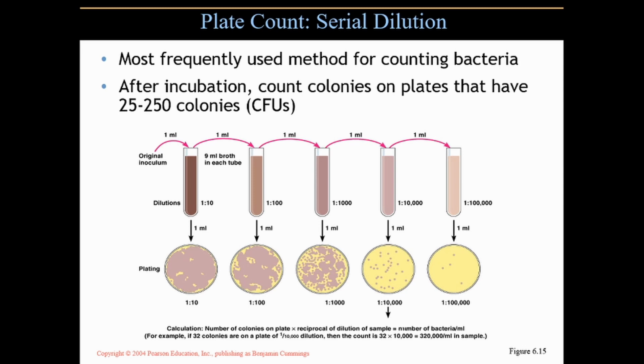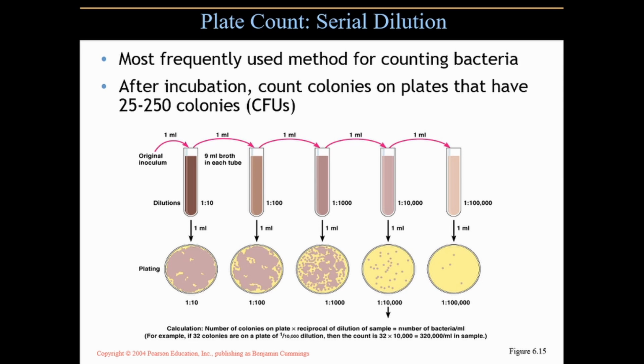And what happens is you're diluting the number of bacteria every single time in a series, and that's why it's called serial dilution. The purpose of this is to get the bacterial colonies to a countable, manageable amount, so that by the time you get to the end, it's not just solid growth of bacteria. I mean, you can't count anything. So you want them to separate out into their individual colonies. Then you can count individual colonies and get an idea about how many bacteria there are in a sample.